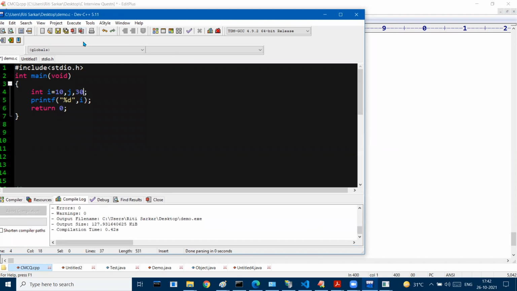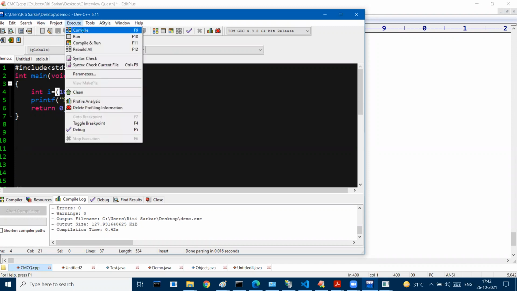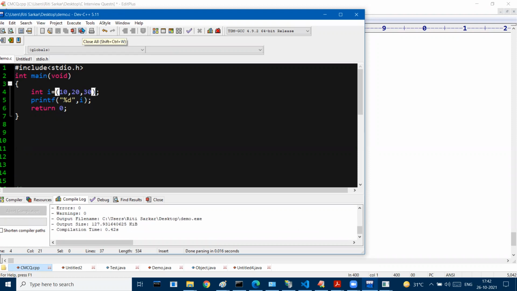The other possibility is, before the numeric constant, put a first bracket open and first bracket close. That means keep them inside the first bracket open, first bracket close. If you keep it in this fashion, then also I'm not going to give any error. See first, error gone. What the output is, I will let you know, but see first, error gone. So these are the two suggestions by the compiler. I followed those two suggestions and I'm getting rid of the compilation time error.